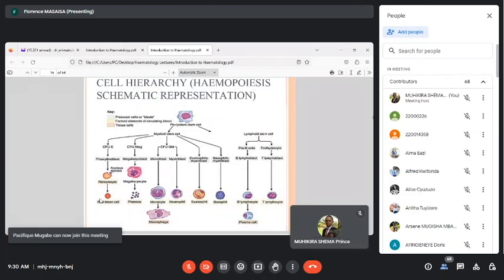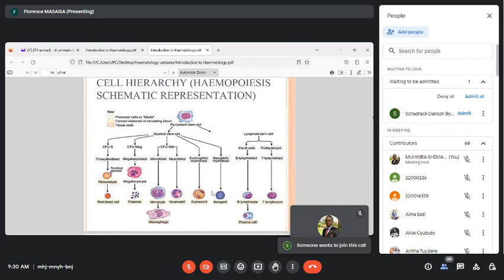We have megakaryocytes, which will produce platelets. We have granulocytes and monocytes, which will produce myeloblasts and also monocytes, as you can see in the image. Then we have eosinophil, basophil, and so on. These are progenitor cells. Then we have a lymphoid stem cell, which will produce either pre-B cells or thymocytes, which give T lymphocyte and B lymphocyte. We also have natural killer cells coming from them.